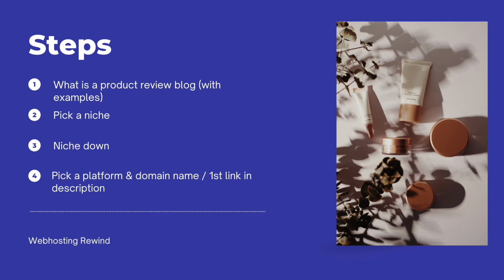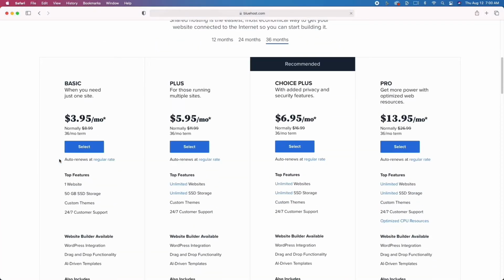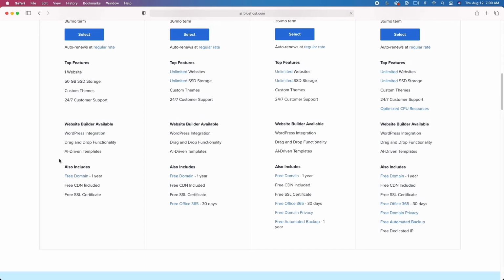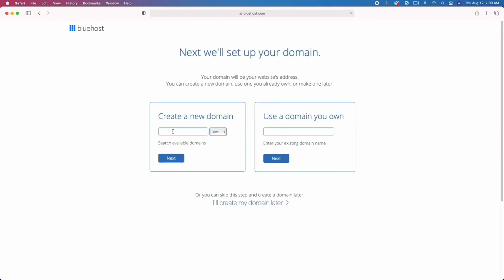So right now I'm going to show you step by step how to get web hosting with Bluehost and how to start your website in like 5 minutes. When you click that link, you'll be taken to this website where you'll go ahead and click Get Started. What I recommend is to click the first one on the far left, the basic plan, if you're just getting started with a website. As you can see, there are a number of options, but click that, click select, and then move on. Here you're going to create a domain name. If you have one in mind, you can type it in here like you see that I do. What I recommend is try and find a domain name that's going to be related to your niche.